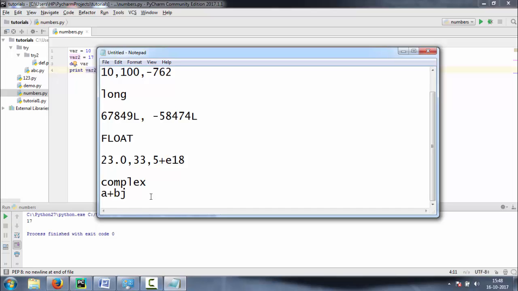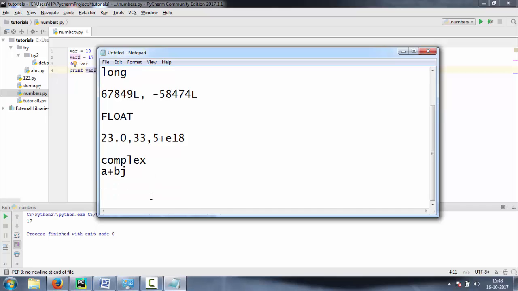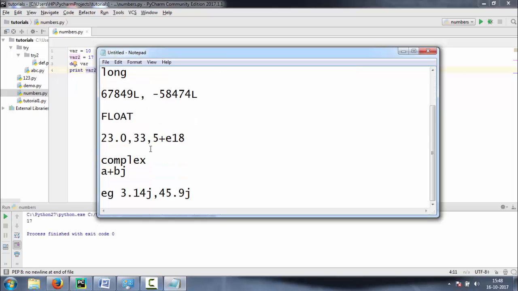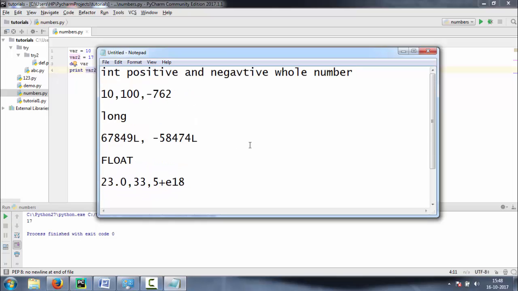So the real part of the number is a and the imaginary part is b. Examples would be like 3.14j or 45.9j. These are all the integer, long, float, and complex types of numbers.